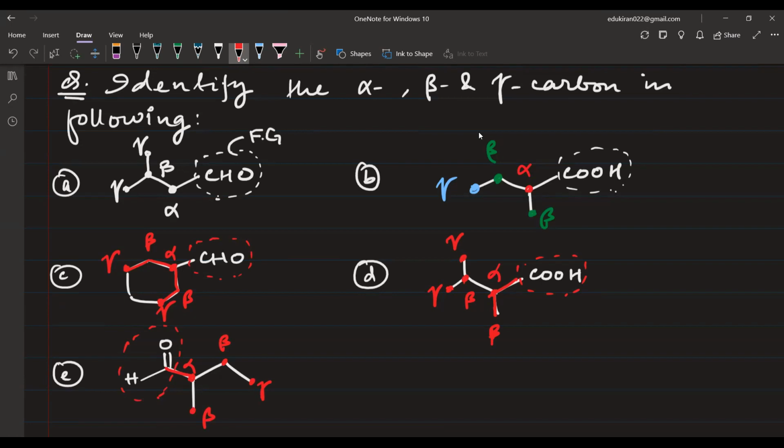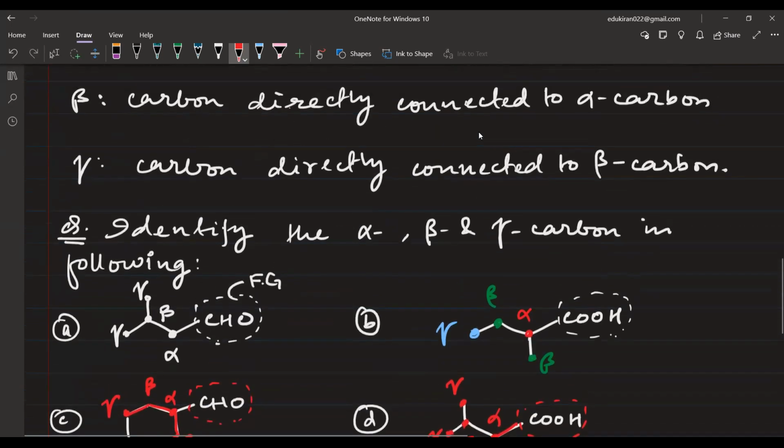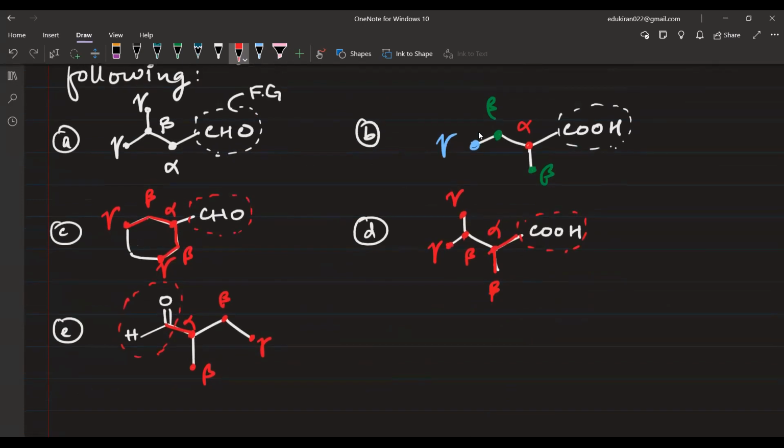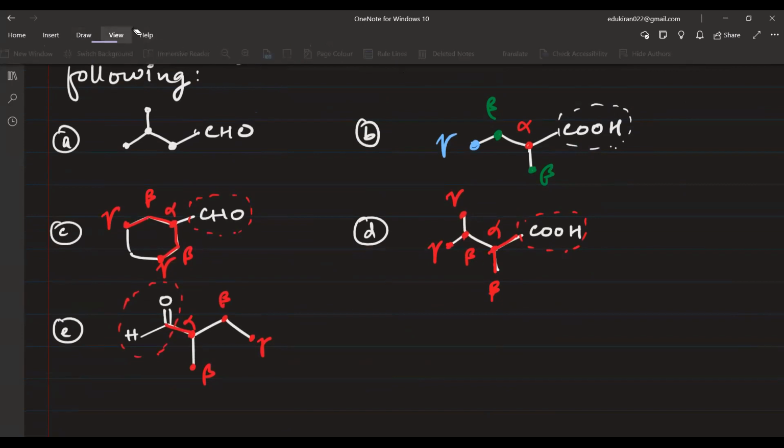Okay. Huzaifa, your E case is wrong. I hope you can see that. Why E is wrong. Now, please see, we can also name it using alpha, beta, and gamma. But how are we going to name this? So, see the first case. In this first case, I'm going to switch the background. It will be quite bright now. Okay.